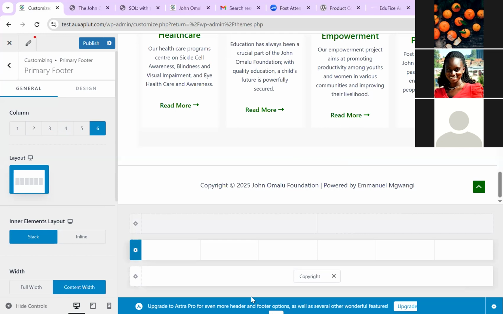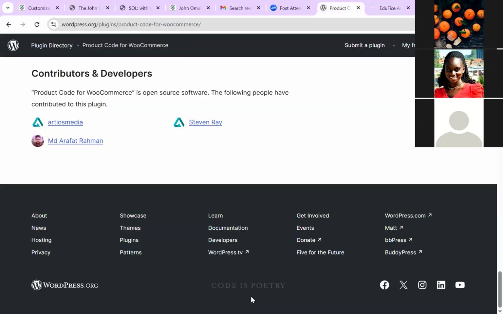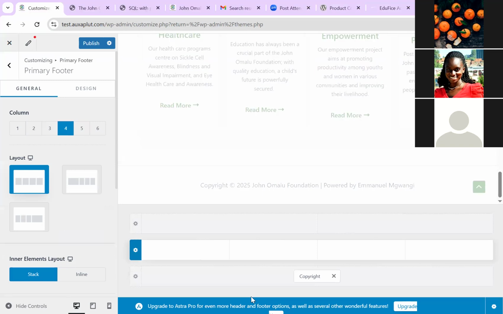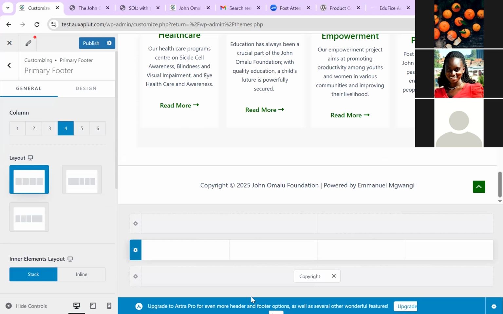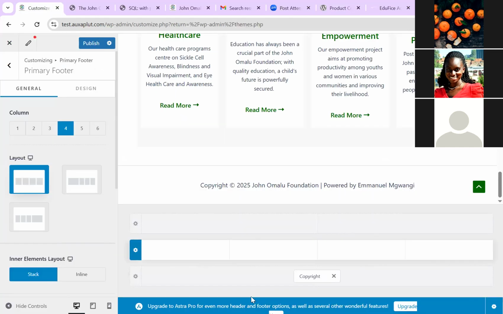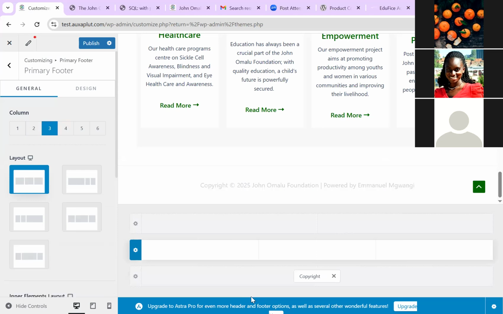You can have 5, like what we saw. It's possible. You can have 4. But again, it depends on the amount of information you have on that website. If you don't have a lot of information, you don't need 5 or 4. These guys, for instance, have a lot of pages. They have a lot of information to showcase to people, so they need a lot. But for most people, they won't have much, so 3 might be enough, or 2.